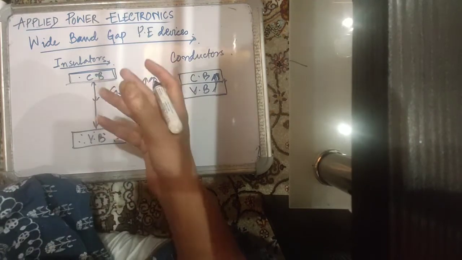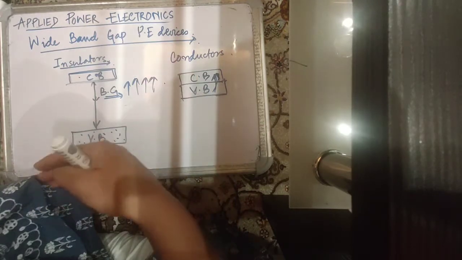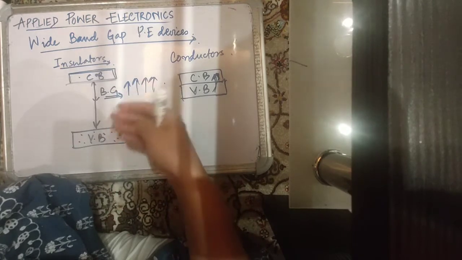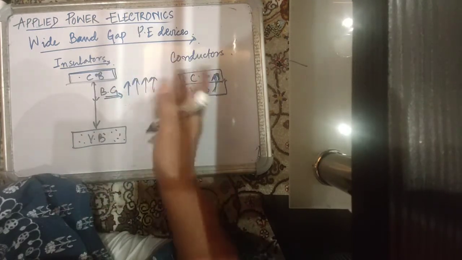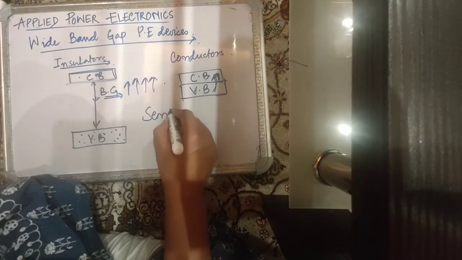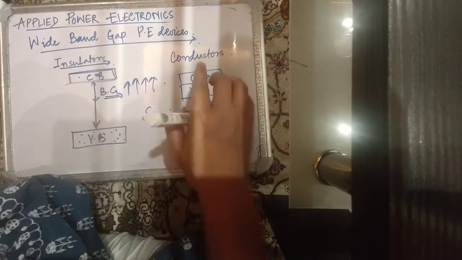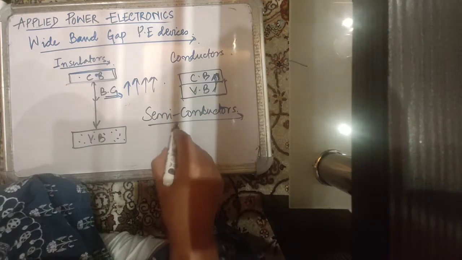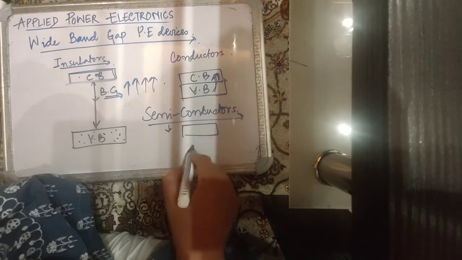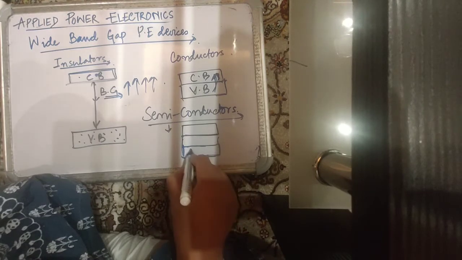So essentially, if you take a piece of a conductor or a metal, you can visualize it like a sea of electrons, and electrons are flowing to and fro because they do not even need to absorb any energy to be able to drift through the surface of the conductor. The difference between semiconductors and conductors lies in the fact that conductors do not have any band gap, but semiconductors do have some finite, small band gap.